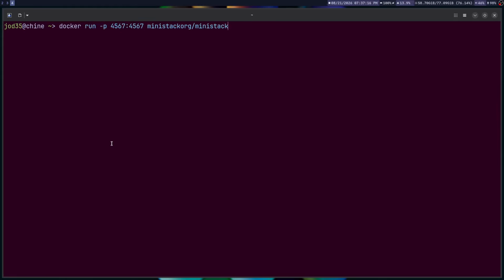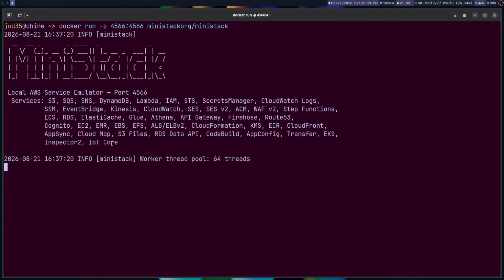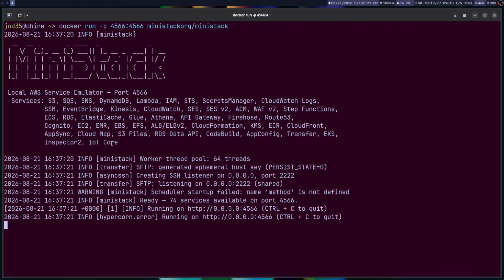So let me just try to run the initial command. That will start a new container with MiniStack. You have to pull this if it doesn't exist yet on your machine. Okay, so in Docker, what I've done is just run the container based on the image ministack org/ministack, and that will get us up and running.